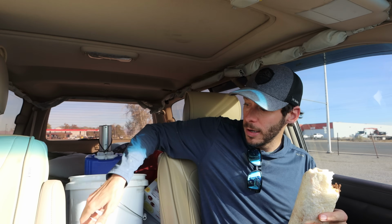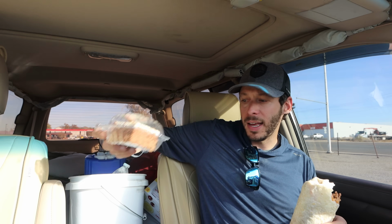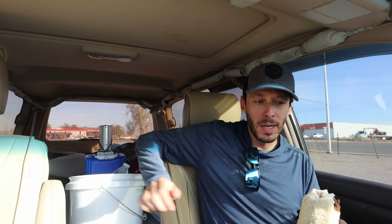I'm at a taco shop in Delta now. Delta is the biggest town in the West Desert, and I kind of like it. It's really remote. There's not a whole lot here, but I like little towns like this. So I went to a taco shop. I've got my burrito here. I've got my carrot cake here for dessert. I'm gonna eat this and then call my wife, talk to her for a few minutes, and then we're gonna get gas and head back out into the desert. So I'll see you guys once we get to camp.